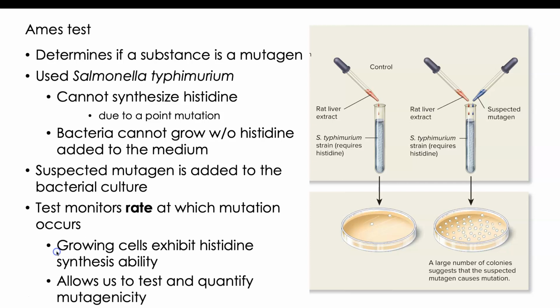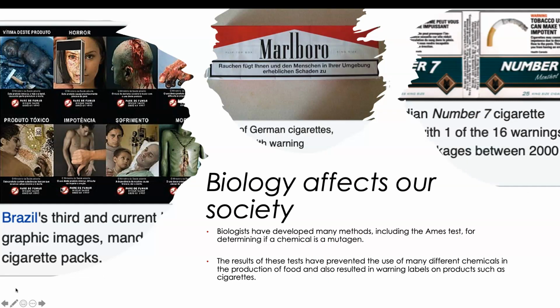So I think Ames tests are pretty cool. Because we have them, we have been able to actually run Ames tests with cigarette smoke. So we're able to actually expose microbes to cigarette smoke, and we're able to measure if their mutation rate increases or decreases over time as a result of the exposure. And every single time, right, mutation rate increases. So we are confident that cigarette smoke is a mutagen that has a lot of effects in the cell.